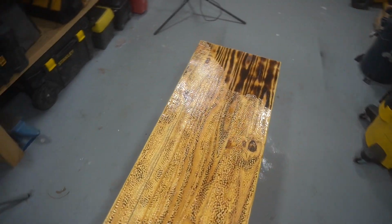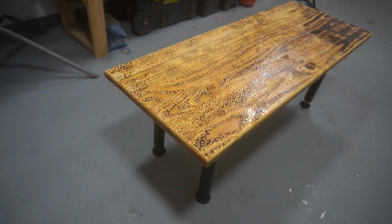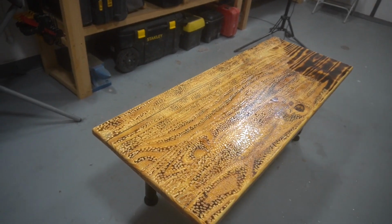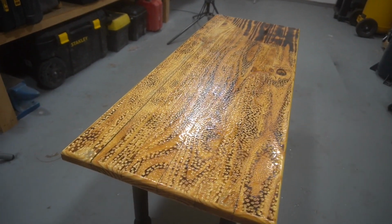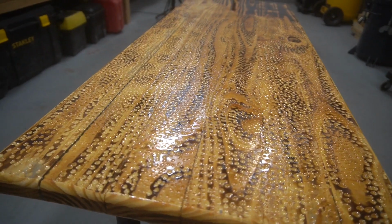Really enjoyed making this. It took a while. It took a month or two, and it's been 1,000 degrees in Texas, so that definitely was an issue as well. But the legs look good on it. It looks almost like something you might actually buy at a store, kind of, sort of, maybe, I don't know.